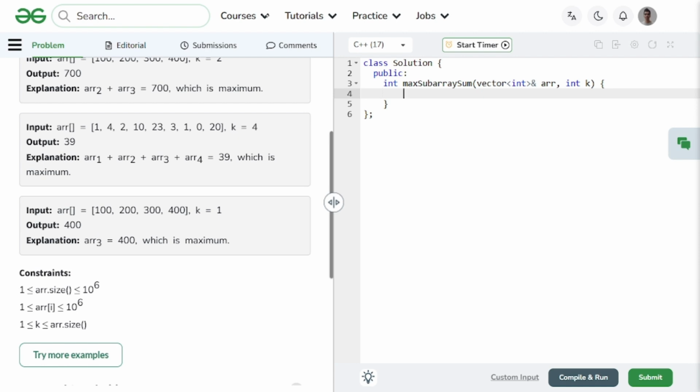So we need to keep track of the left and right index of the window. So let's say the size of the array is n, and let's say the index of the window will start from 0, and for now let's say the right index is also 0. So what we'll do, we'll take k elements and we'll add that in the window, and we'll say that the window sum is the sum that will keep increasing by taking the sum of the next element and by deducting the sum of the left element.